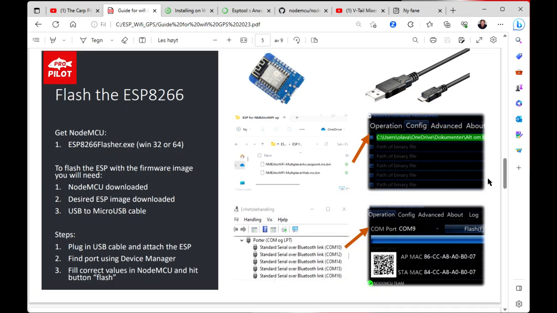When we have everything cleaned, then we can start to flash. This is the same operation every time. The only thing you do for the different images here is to select a different image, really.